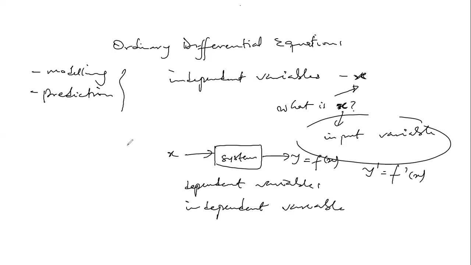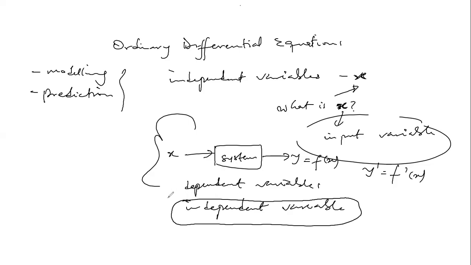Now, when it comes to system modeling, we have the dependent variables, and then we have the independent variables. So for us to have a dependent variable, it must depend on an independent variable. This is the first point of clarity I want us to establish our thinking from. In system modeling, the independent variable could either be time, t, or it could be space.